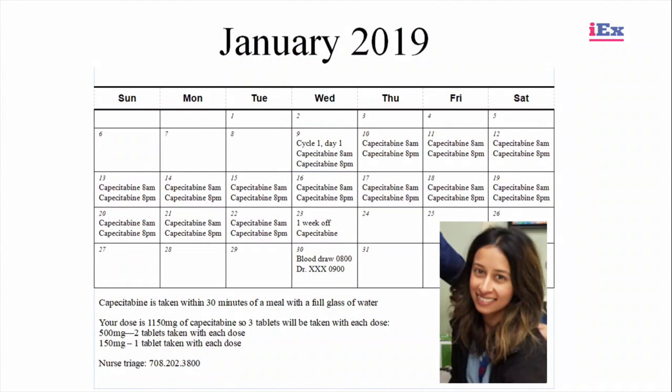In 2005, and now it's Prachi Patel, our oncology pharmacist, and our treatment nurses who work to create these calendars. There's basically four steps we typically take. One, we really want to drive home the dates and the times that they're going to need to take their medication. Two, what I should have said first, is the name of the medication. And then three, there's special dosing instructions.